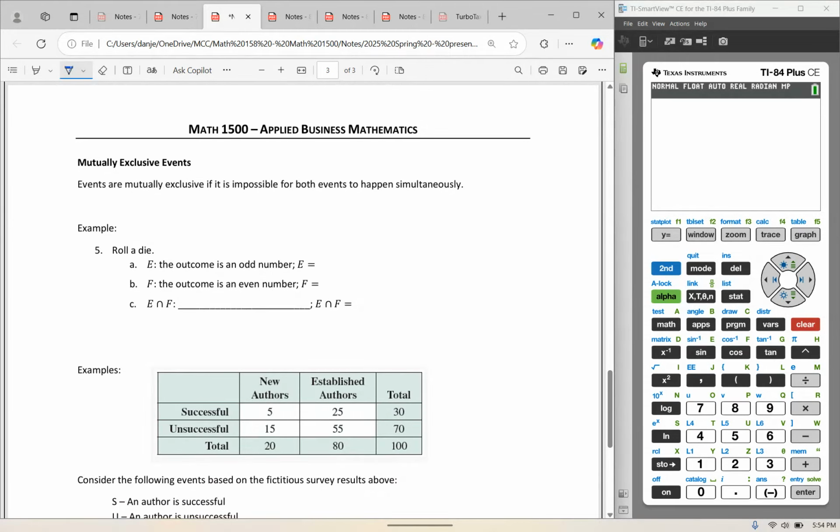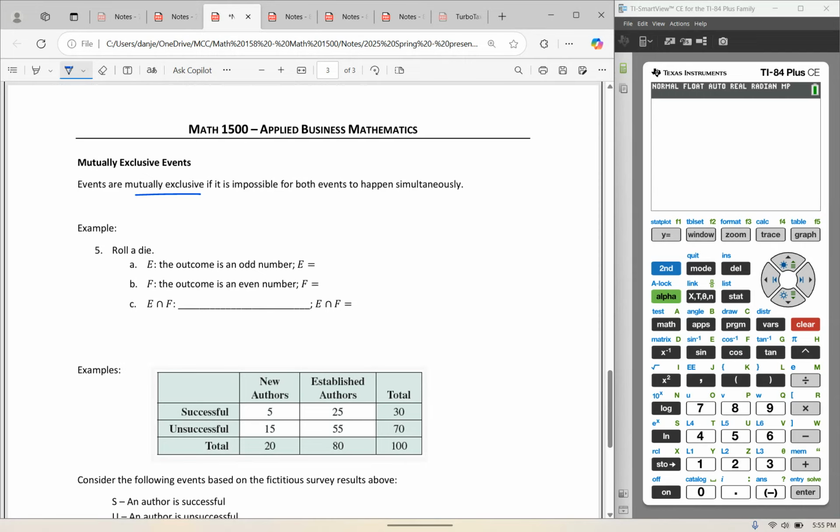Very quickly, a quick definition. Mutually exclusive events are events that cannot happen simultaneously. If I pick a card, what's the probability that my card is a king and a black card? Those can happen together. There are 2 black kings in a deck of cards. If I pick one card from a deck, what's the probability that the one card I pick is both a king and an ace? That's not possible.